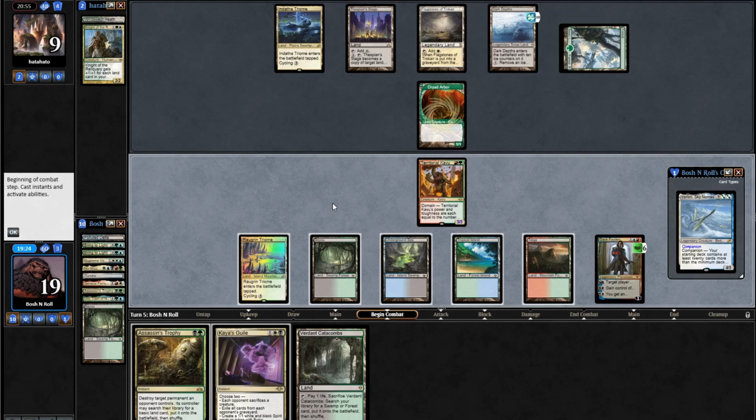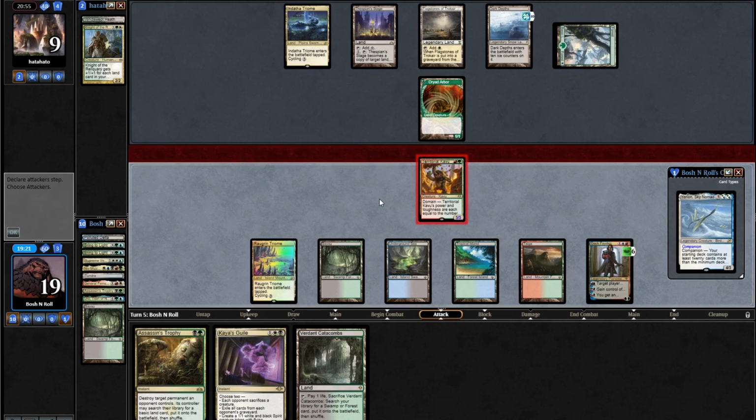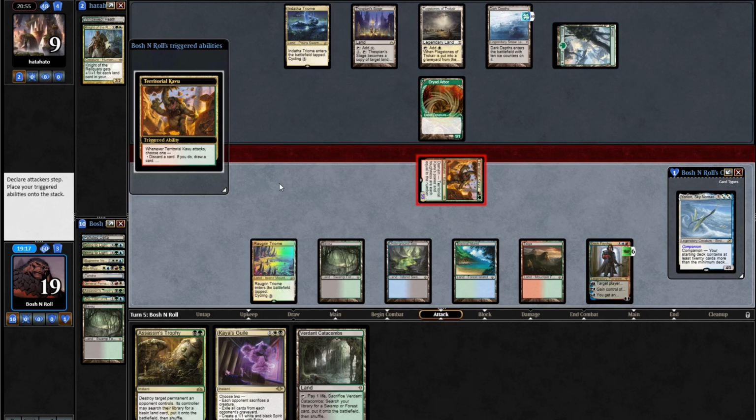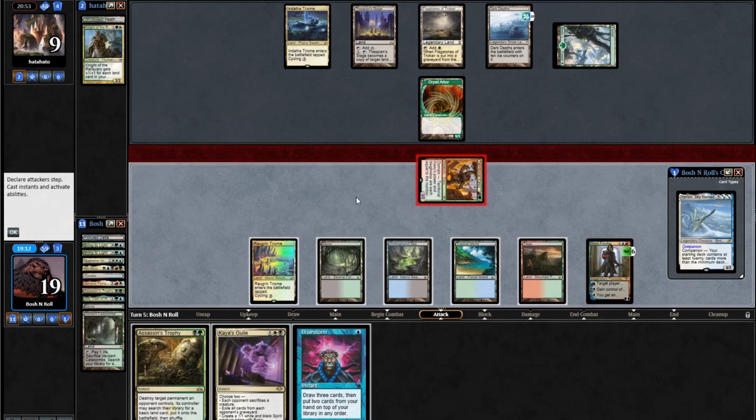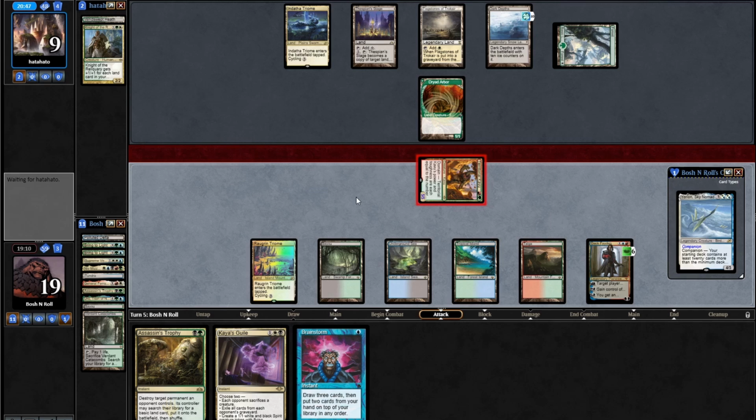This mana, it's rough. Attack. And yeah, what the hell? Keep the cards coming. Discard the Verdant Catacombs. Brainstorm's a good card. Alright, let's see what they got for me here.